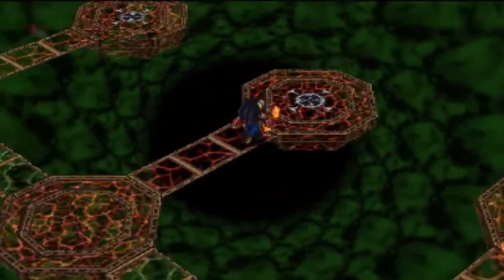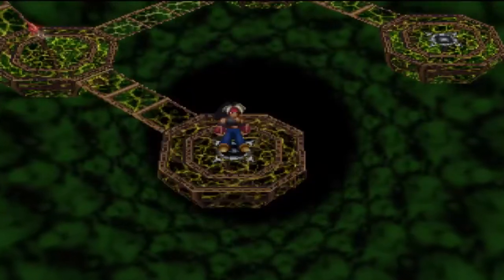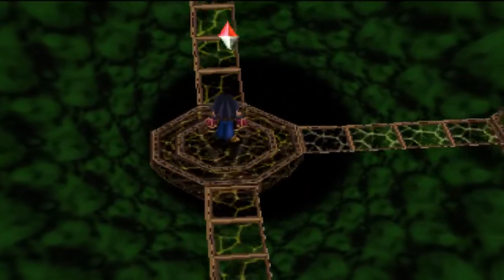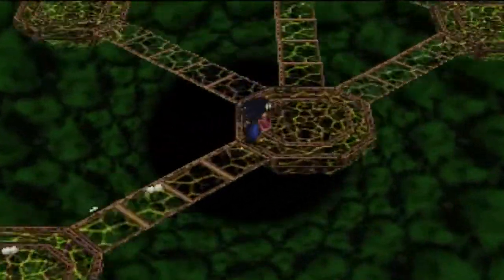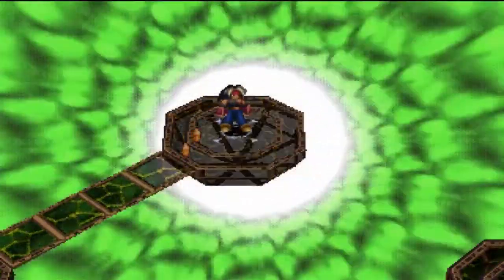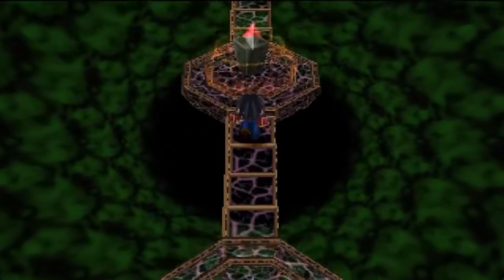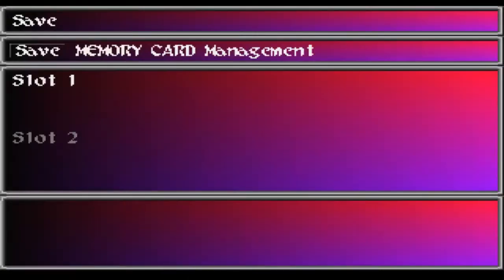Out of the way, sir. Out of ammo, sir. There's a new warp. Maybe that'll take us somewhere we need to be. I don't freaking know. There's a new warp as well. Here we go. Okay. Save point. Save point means we finally went the right way. That's basically what that means.